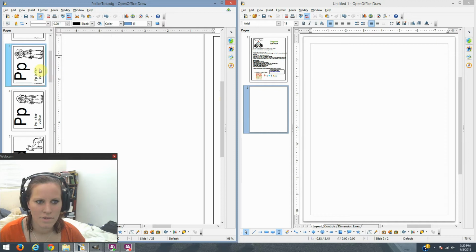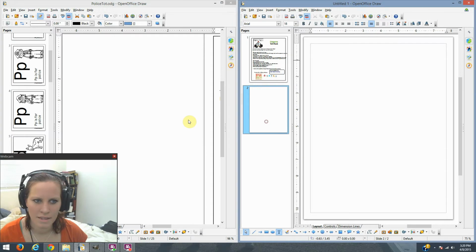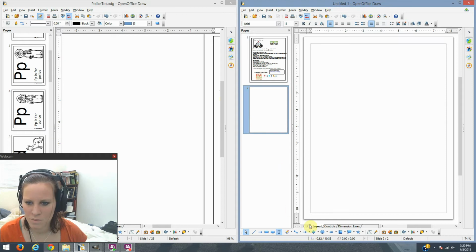For these pages, now the font isn't quite right because I haven't downloaded the fonts on this computer yet. But I would normally have more of a bubble font there. I think this is just standard Arial on there. So the first thing I want to do is put a border around the page because it makes it look neater.